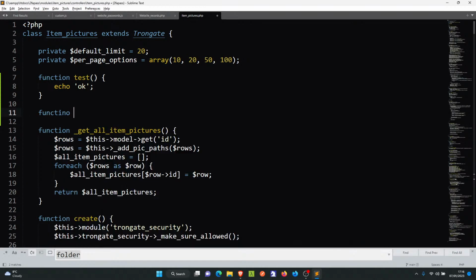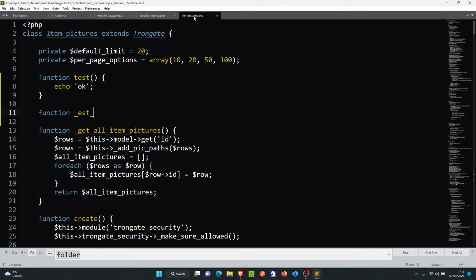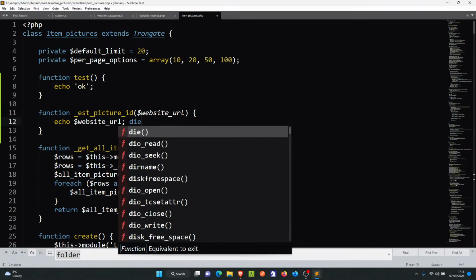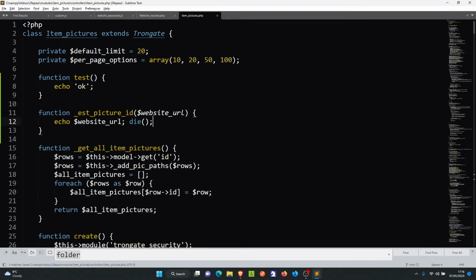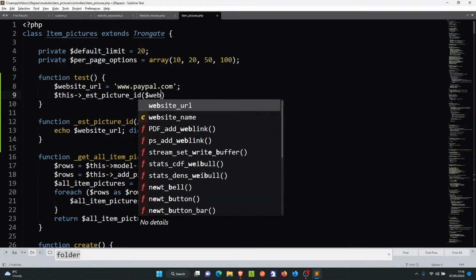I'm going to just say function establish picture ID. This takes in a website URL, and I'm just going to echo the website URL with a die statement. So if we say that the website URL is www.paypal.com, for example, then we say this establish picture ID and we pass in the website URL, what we end up getting is something like this.